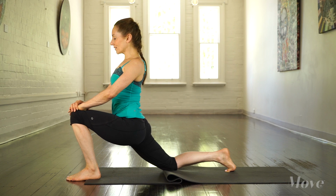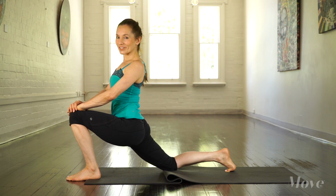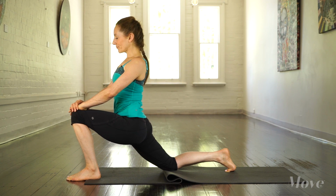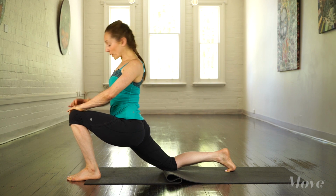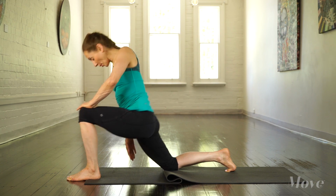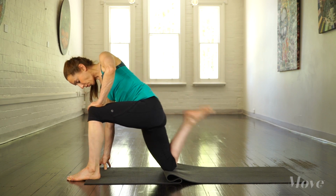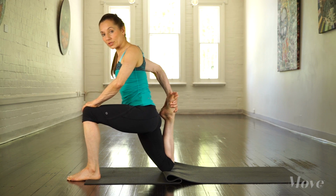As you breathe out, let everything soften. Good. Breathe in, and then gently breathe out. Good, so we're going to be picking up that back leg again. So as I was saying before, make sure you're not sitting on the kneecap. So rock your way forward, pick up your back foot, and pull it in towards your heel.